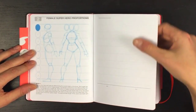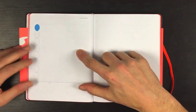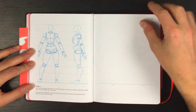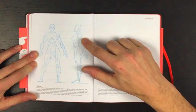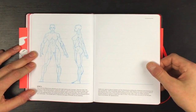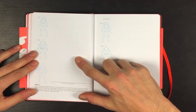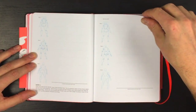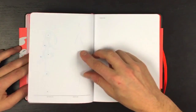Then we get into the female superhero, showing you how to set that up. Try it over here on the right. And same thing, keep practicing. And then building up these stages here, keeping more body shapes. And then as you get to this area, adding some musculature in there, defining your body forms better. So over here, the process is showing you the three steps over here for the back. So keep practicing those. Keep going. Some practice pages.